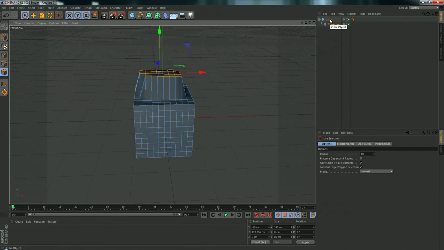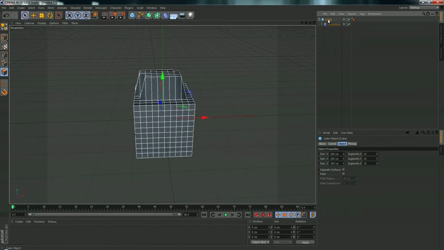So normally you wouldn't be able to do this on a parametric cube. You'd have to go in, make the cube editable, and then you can do this. And I know what you're thinking: what's the point of doing this on a parametric cube, because I can just make it editable, it's just as good. Well, that's true. But now, by doing it this way, you can go into the cube and you still have control over all these options.